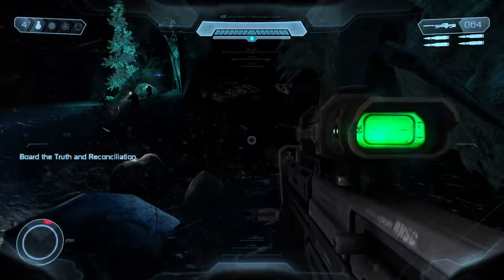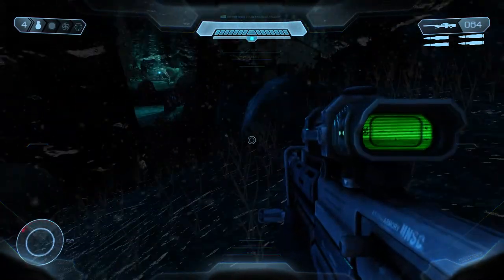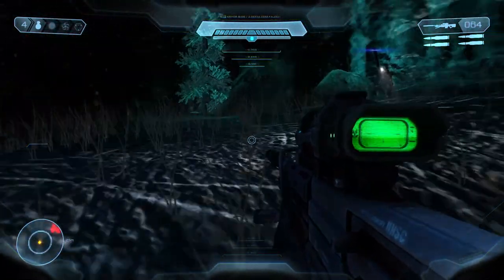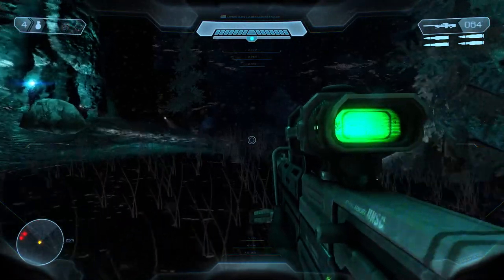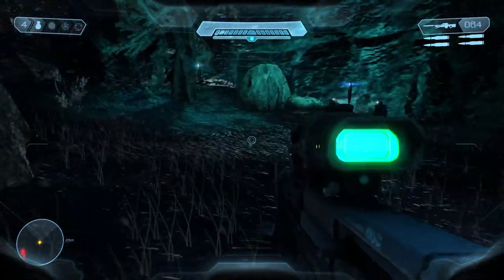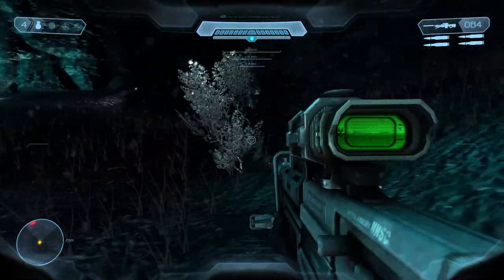Oh, what? I've detected Covenant stationary guns near the next pass. I recommend using your rifle to take out the gunners while I call for Marine support. You're joking me, right? Wait. Where am I? Where am I looking at?